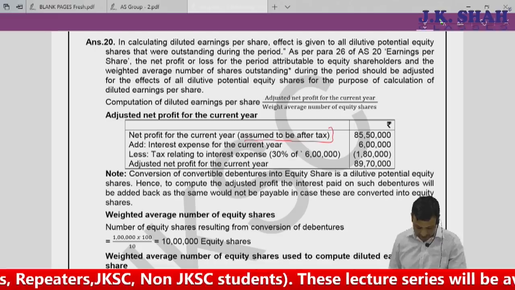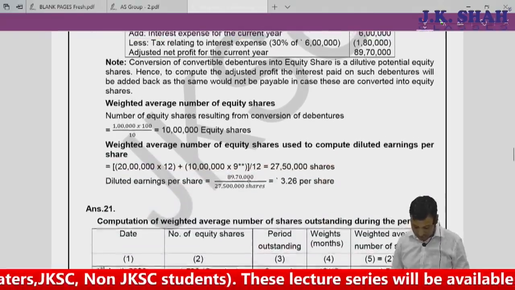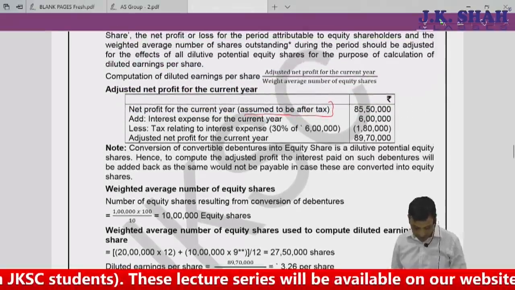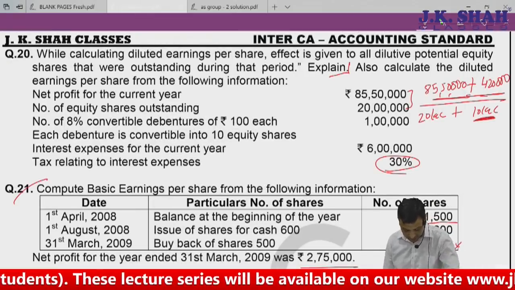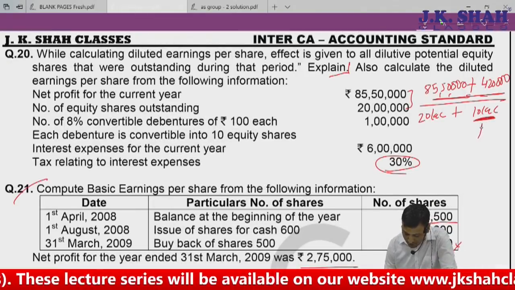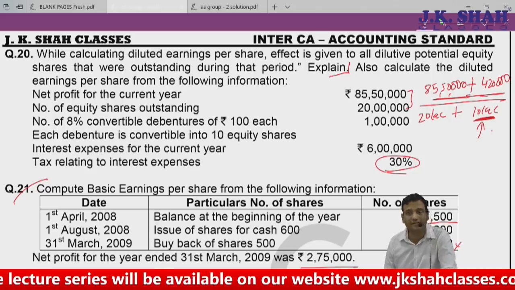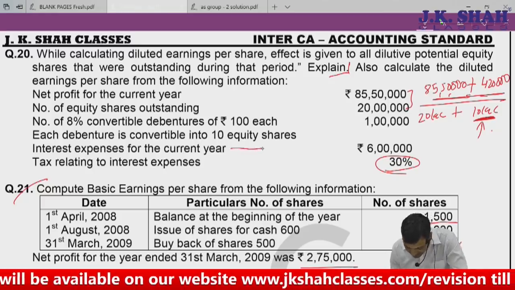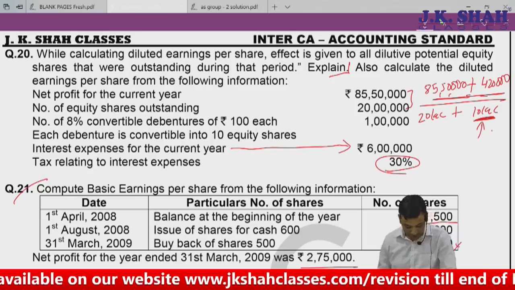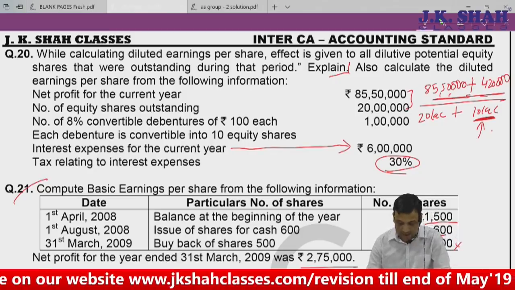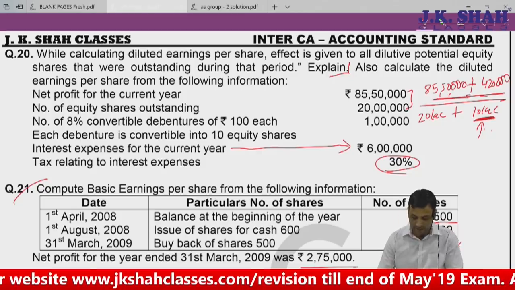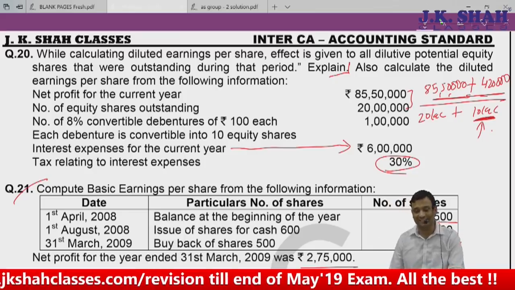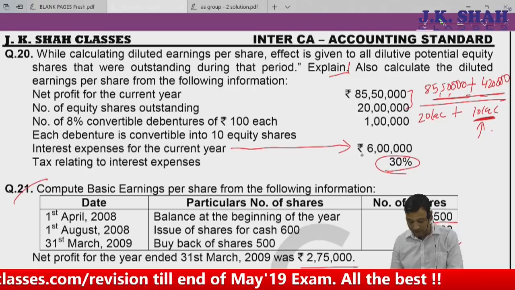Same thing, 8970, and this will be divided by what? Diluted earning per share, number of shares. Now, if you look properly, there is a small hint here in this question. Normally we say this is 10 lakhs. Normally that is 10 lakhs only. But this interest expense is 6 lakhs. If I verify with the debentures, that is 1 lakh into 100, that is 10 lakh, uska 8% if I give, it is 8 lakhs. Then interest paid by me is only 6 lakhs.